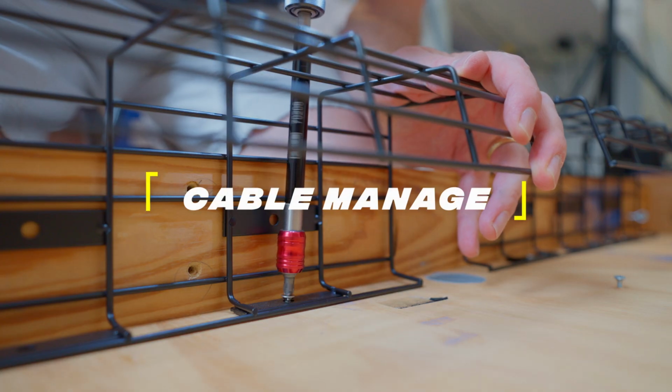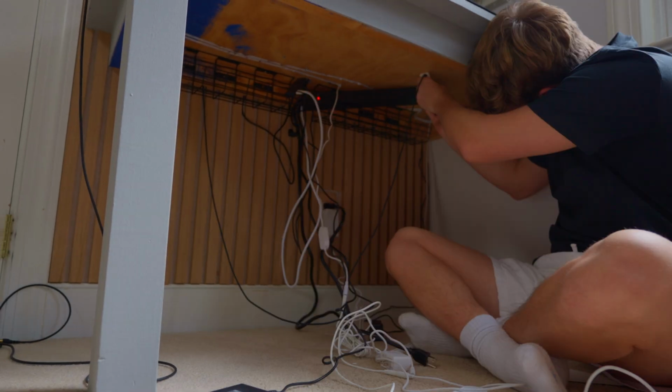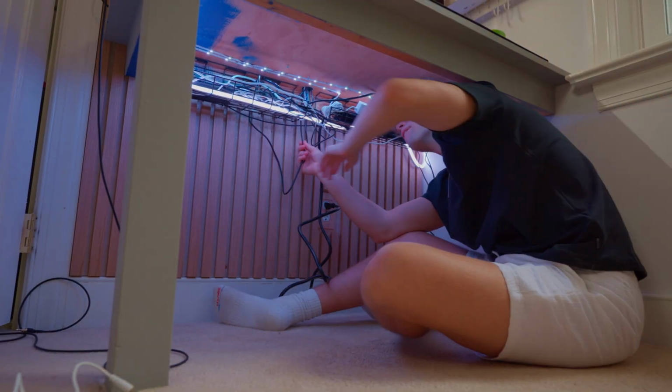My last little tip that you definitely don't want to hear is do your cable management. All I use is a power strip and two trays, and that's it. Do it as it looks good and gives you peace of mind. There you have it, my 11, more like 12, I think, desk accessories that I guarantee you will improve every aspect of your productivity.